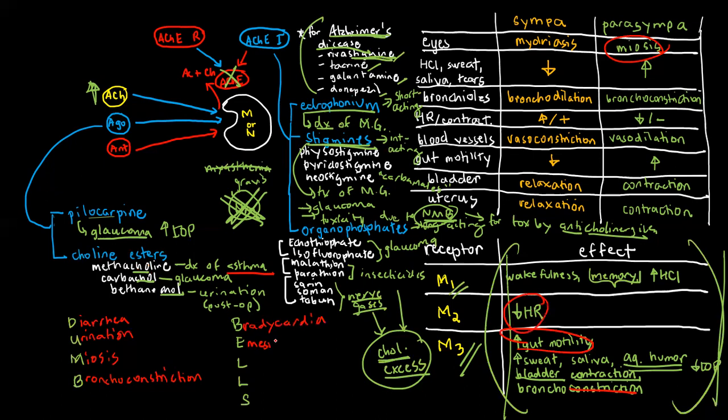E is for emesis, which is actually a lapse on my part because I wasn't able to remember that emesis is an effect, though it's really minor, so I wasn't able to write it. But yeah, sometimes when you trigger cholinergic receptors in the brain, it can give a feeling like you want to throw up. L is for lacrimation or flow of tears. The other L is lethargy, a general effect of overstimulation, I guess. And then S here is sweating. Well, we can actually add another S for salivation. So excessive sweating and excessive salivation.